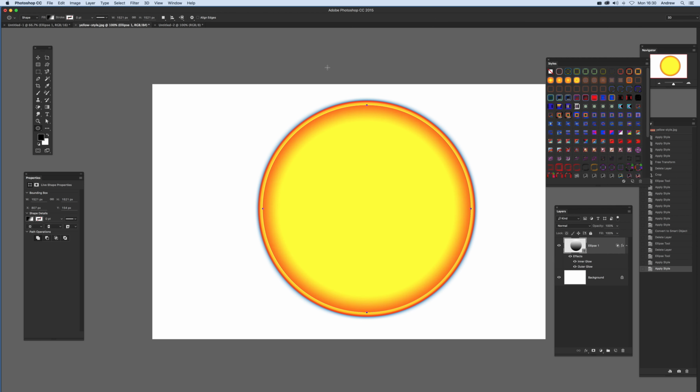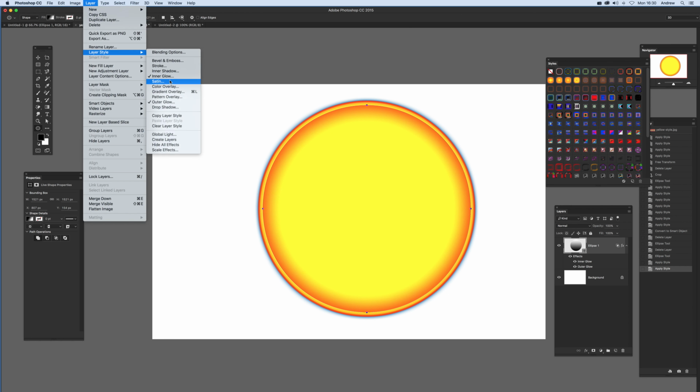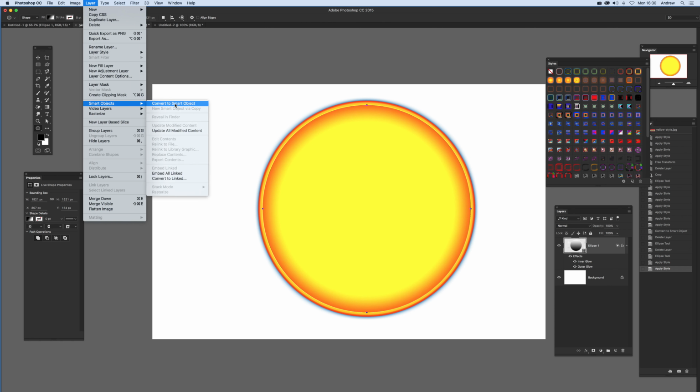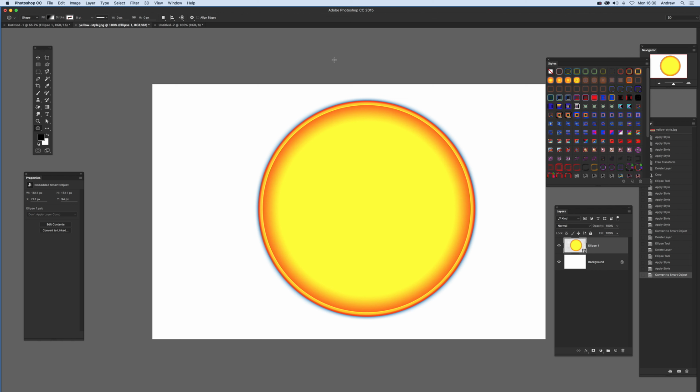Now these ones are available on the Graphic Extras website, but of course you can use any kind of style as well. So what you can do, if you want to, you can see layer and layer style, and it's just made up of inner glow and an outer glow. Now what you can now do is just go to layer and smart objects and convert to smart object. So it's been converted. So smart object, see it down here.